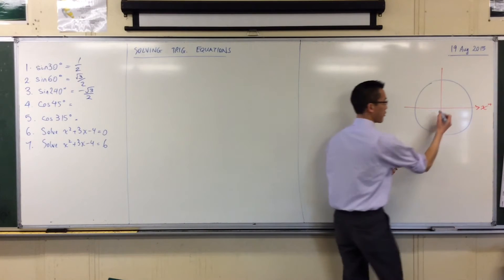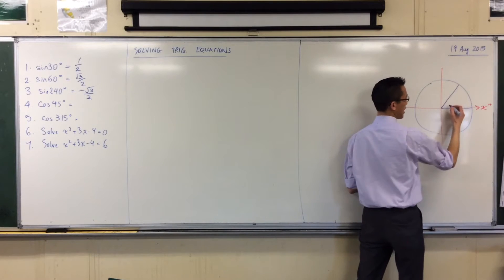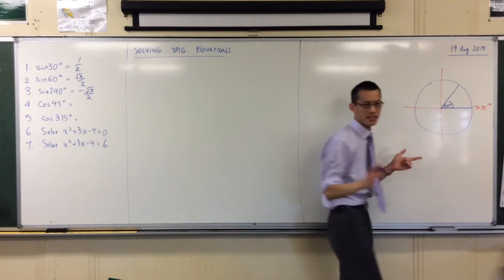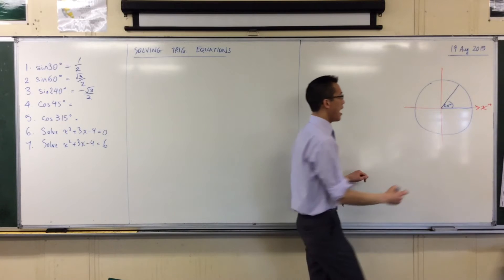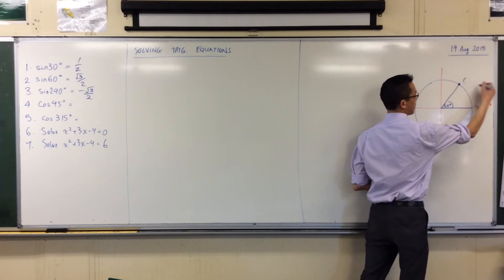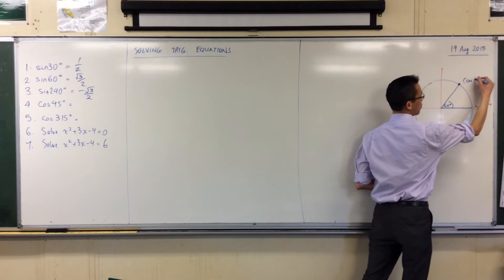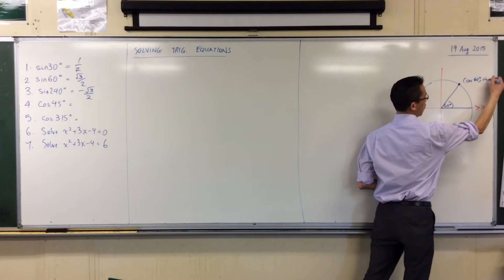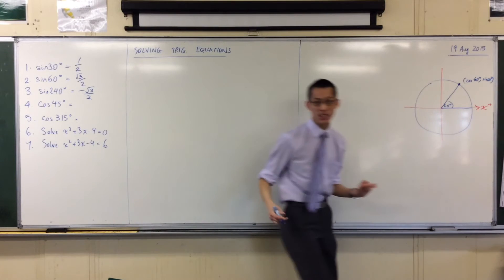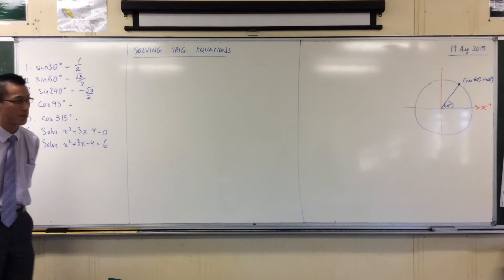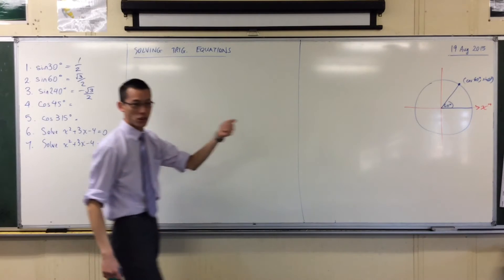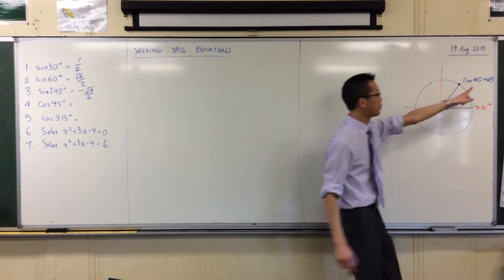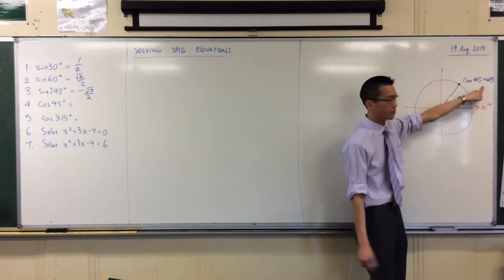60 degrees, if I begin here, is going to go something like that. That looks like about 60 degrees to me. And so, remembering that your x and y coordinates are cos and sine. That's how we redefine the trig functions. X will be cos 60, which I don't really want. But the y will be sine 60, which is root 3 on 2.